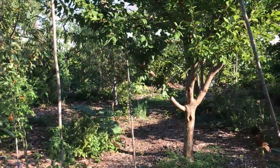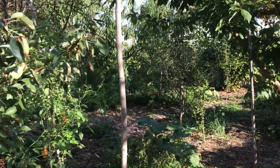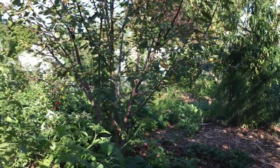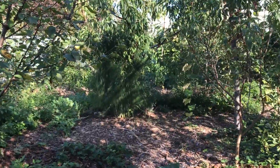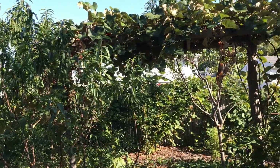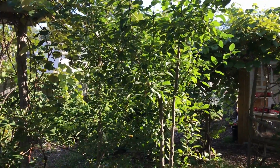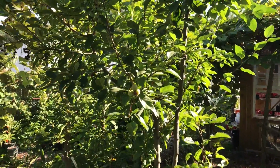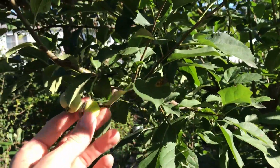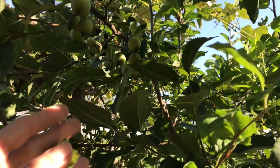I've said it before, some people have told me it feels like a park in here. And initially when people come, I always like to ask them, what does it feel like, a garden or a forest? A lot of times I'll get people saying a forest, especially this year. This year things have changed, things have come through, and it's truly become a forest in here. And some stuff that I planted 5 years ago when I first put it in has come up, like this apple tree from seed. That one's got a little damage on it, but it's got a number of apples on it.